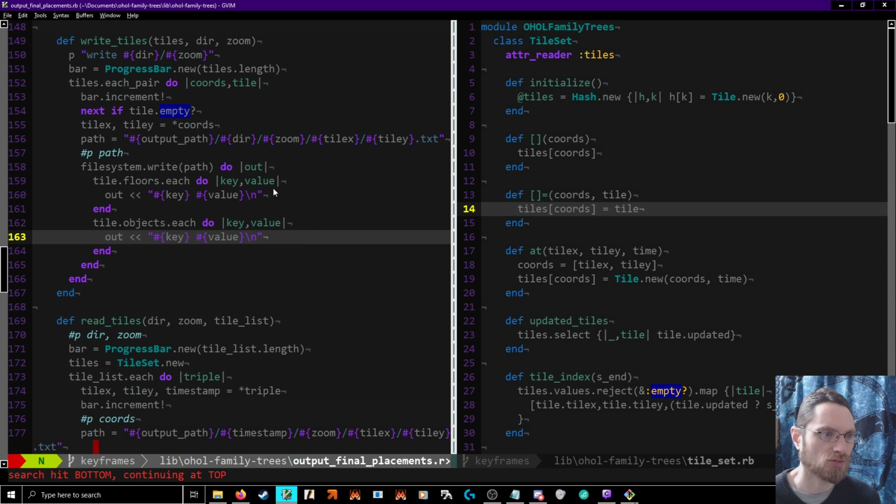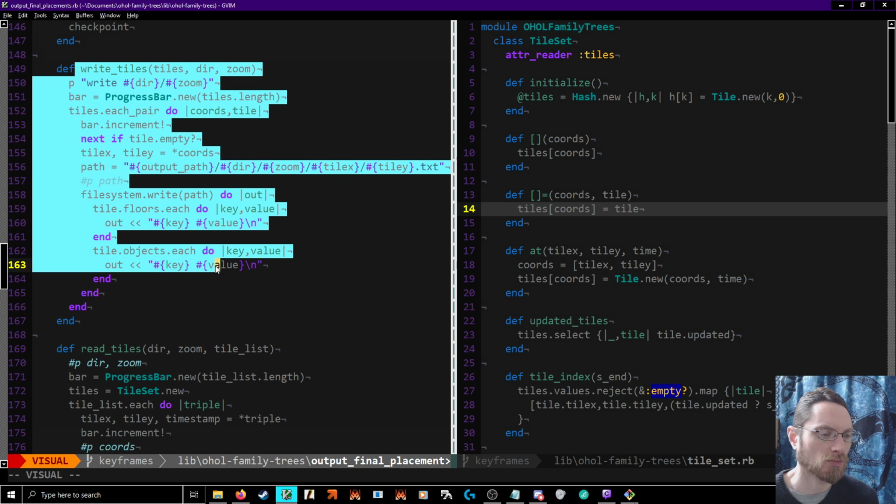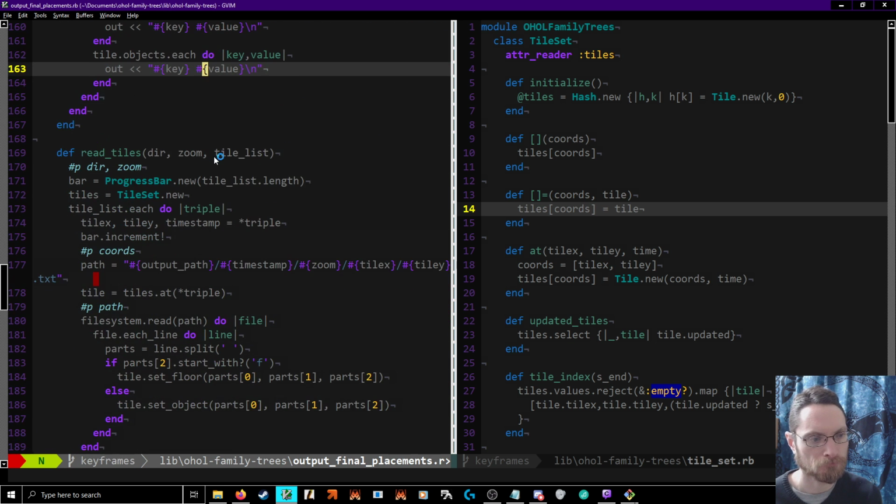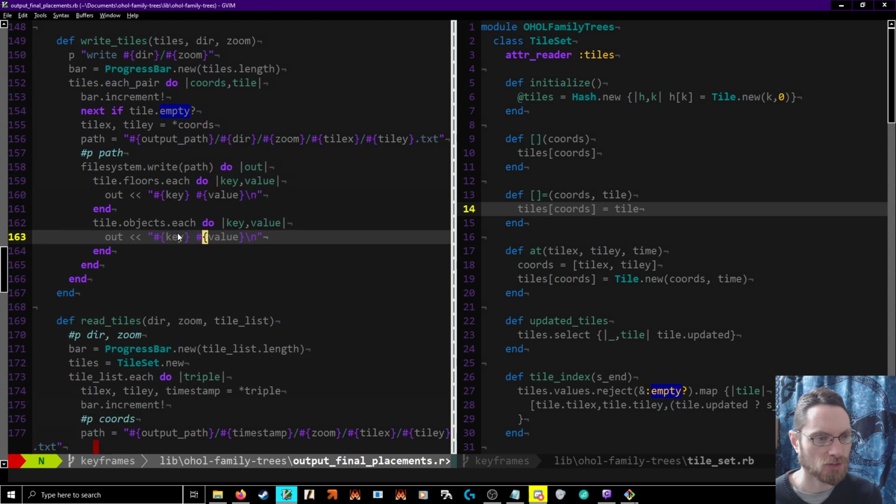Okay, this is right because this is only writing the updated ones that have an implied error. This is dealing in triples.